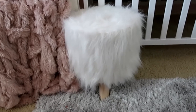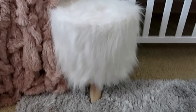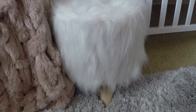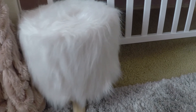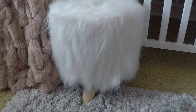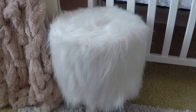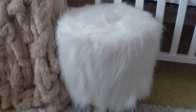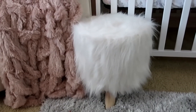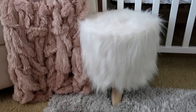Although this is quite simple, this is something I knew I wanted to have in her room. Right next to the glider I have this little white stool. I went back and forth between getting a white one or a pink one, but I'm really glad I chose the white one. It's just a cute little accent piece and I believe it was only $30 from Burlington.